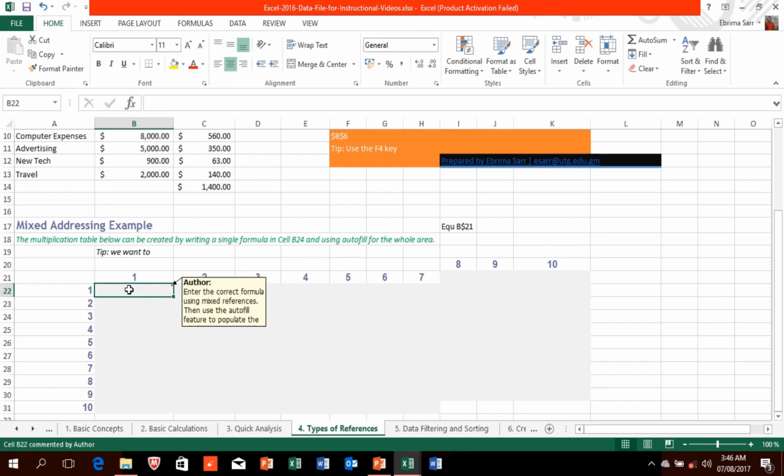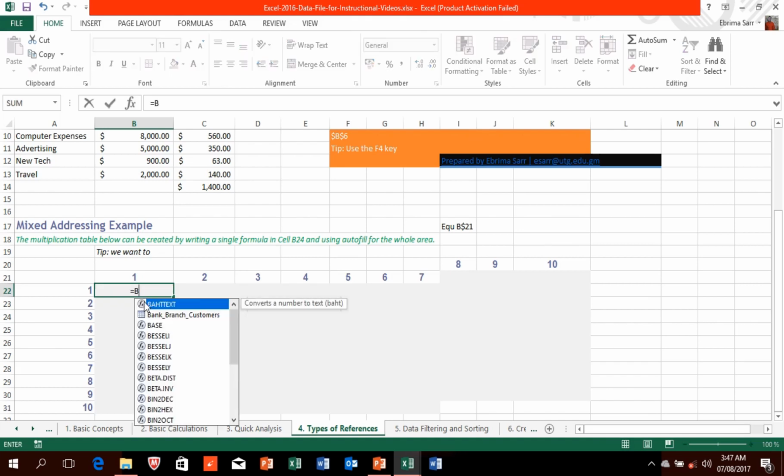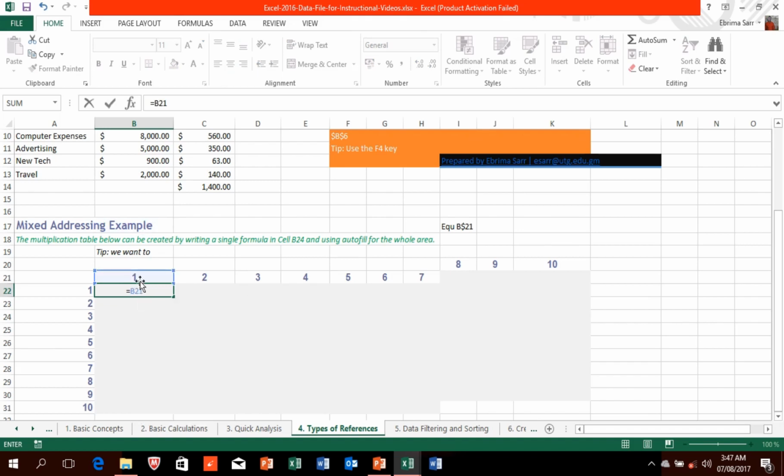So basically in the first one we want to lock the rows here so that B21 does not change. So we do the equal sign and it is B21, we click on it and we want to lock the rows.